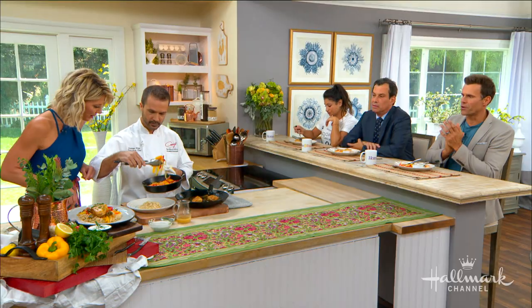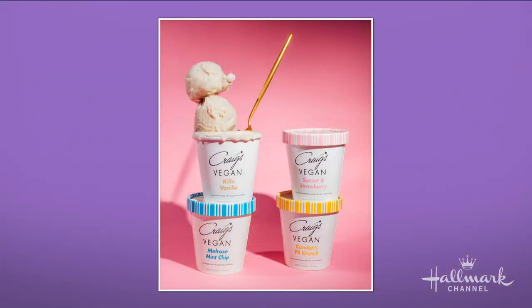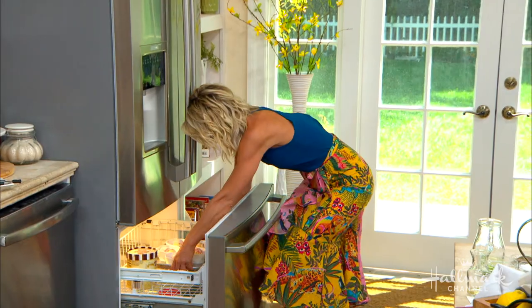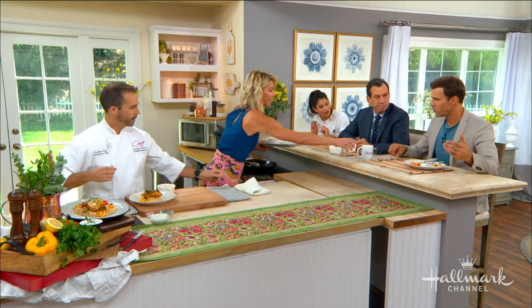We'll plate this up, and I'm going to bring up the dessert to this fantastic meal — it's an amazing non-dairy ice cream. Debbie is obsessed with this ice cream. I did not believe it's non-dairy; it's plant-based. I thought he was lying to me. It's made from cashews. The whole world is moving a little bit plant-based, whether you're vegan or non-vegan — you're looking to cut back on dairy intake, cholesterol, and sugar. We were trying to create an ice cream that gave you the same sensation but took all the dairy fat out. I was at an animal welfare event and this was there and I fell in love. If you told me this was just full-fat cream ice cream, I would believe it.